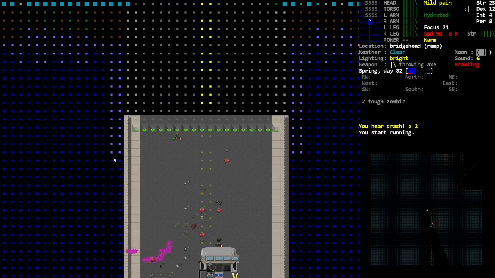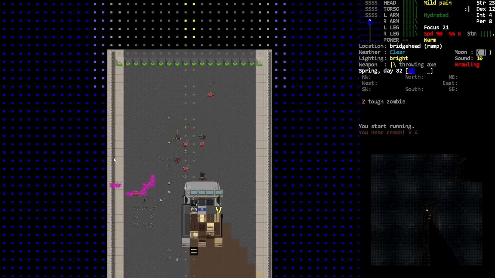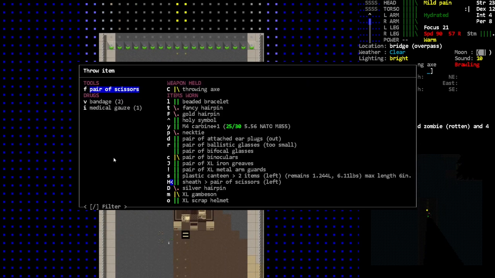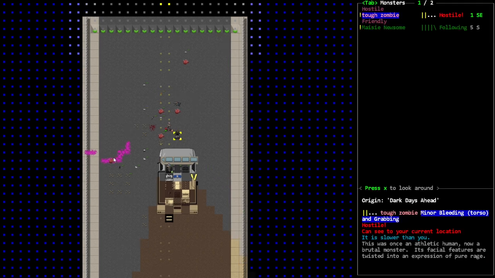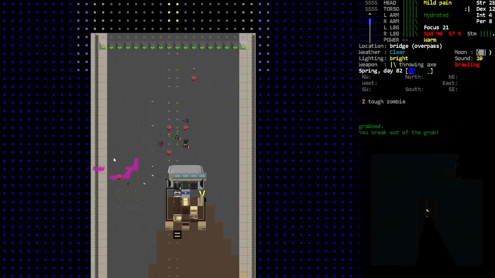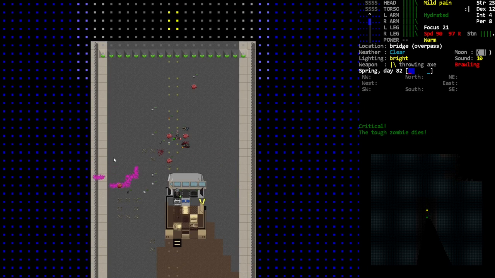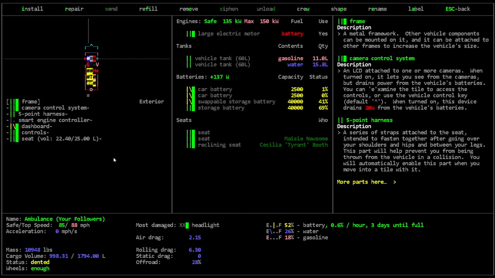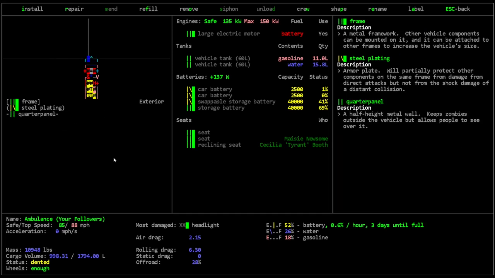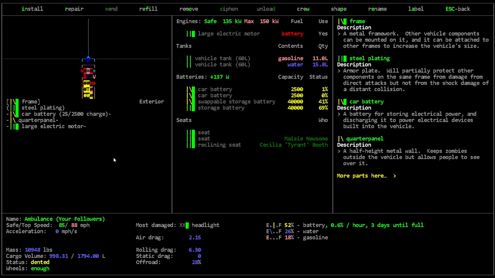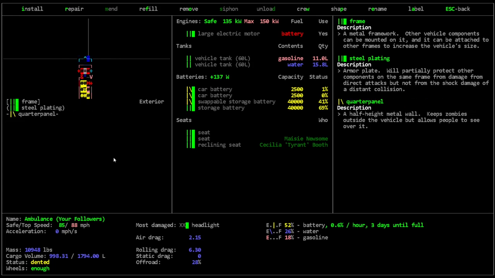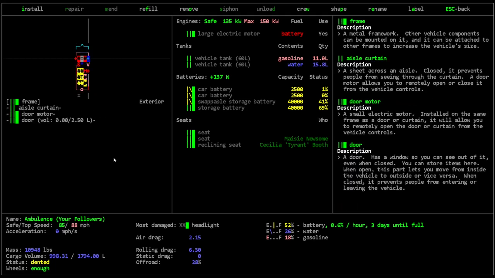Hey! You stop that. Dang it. Yeah, throw me, isn't he? He have me grabbed? He does. Yeah, I have a grab. There we go. Smashing. That's the front of the vehicle. See? Ridiculous. Ridiculous amounts of damage.